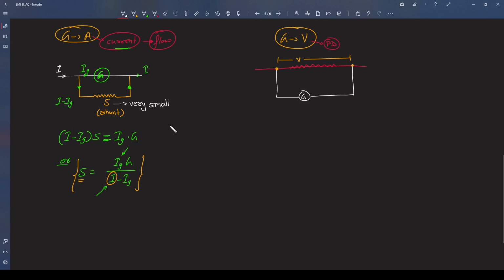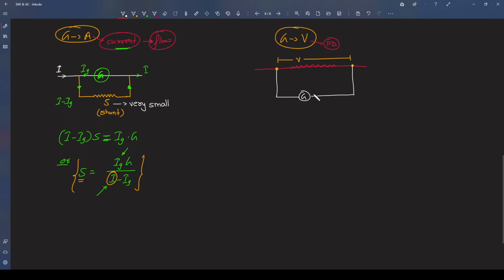But potential difference, you have to measure the difference between two properties, the difference between the values of a property at two different points. So you should be able to monitor those two points. So that's why this is connected like this. Okay. Now the galvanometer, if you have to convert it to voltmeter, now what should I do?